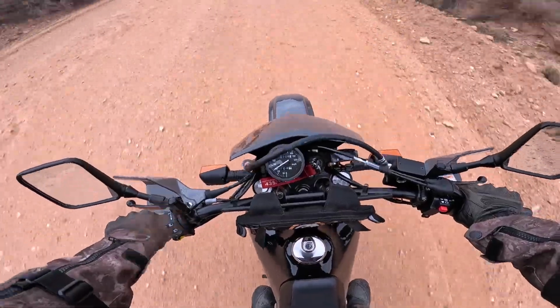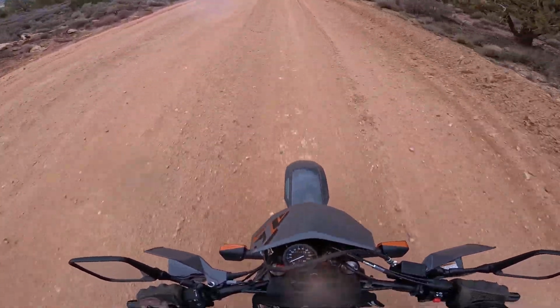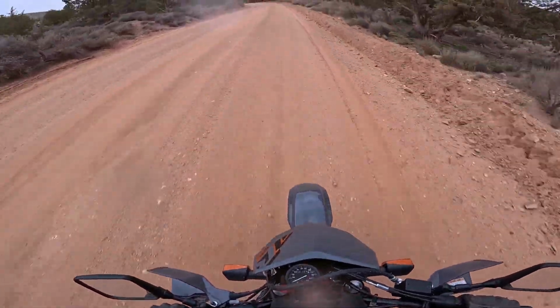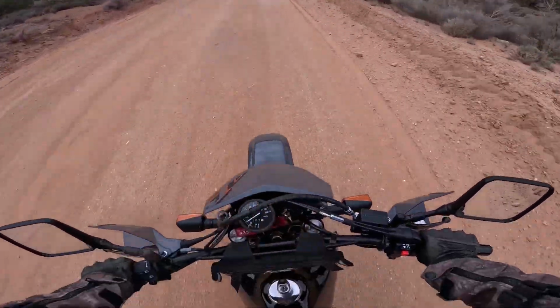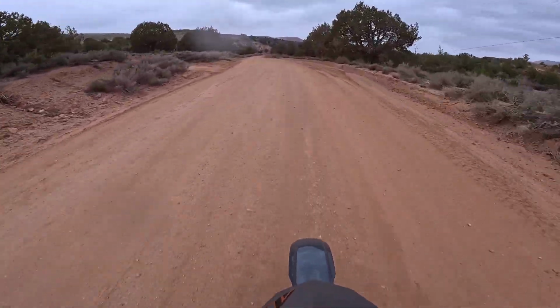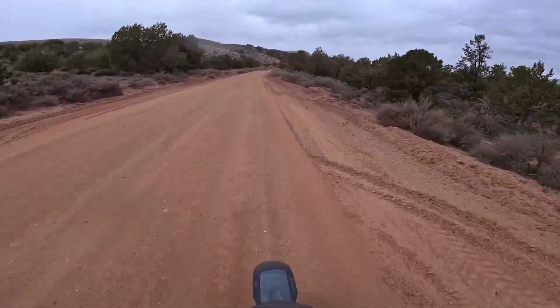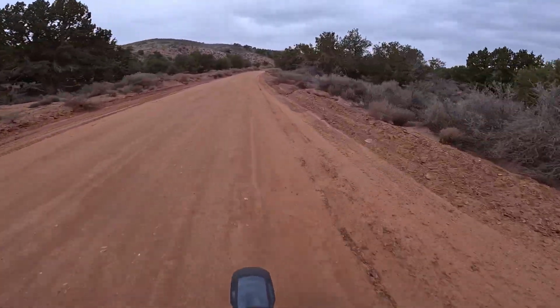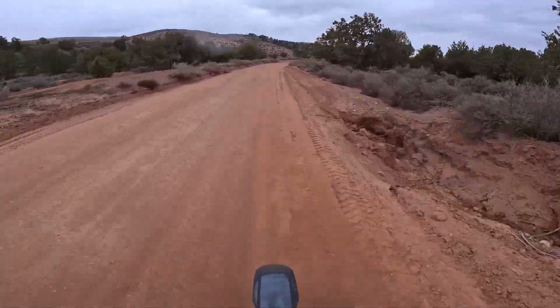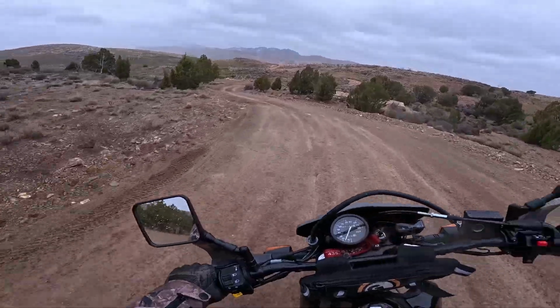I'm still in the break-in section of this bike, so nothing too crazy today. Just some light dirt riding, enjoying the drizzle. Pretty soon it's nice and cool and a little drizzle. It's nice out here in the desert. We're in early March, so not too much longer it's going to be 110 degrees out here, so I'm enjoying this cooler wet weather while I can. Ooh, the rain is coming in, man.